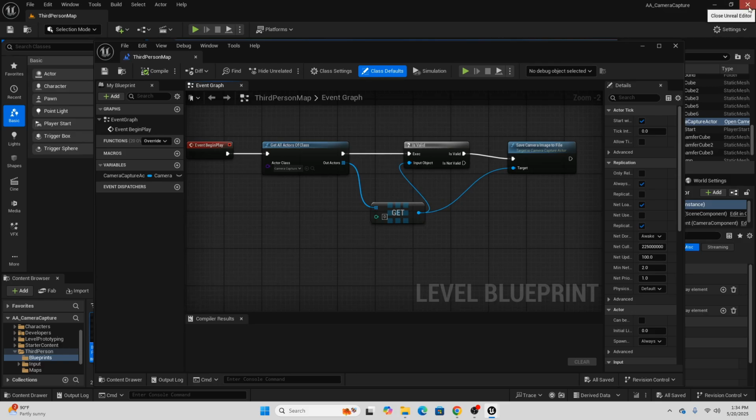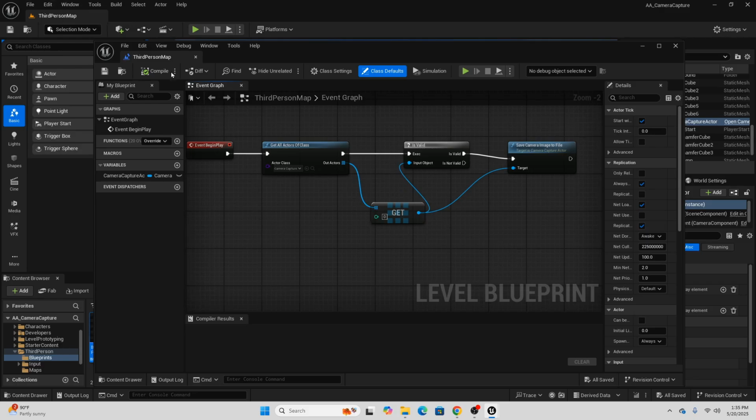Okay. I basically created a brand new third person project and added a C++ class and then I copied the code you're about to see over to that class.